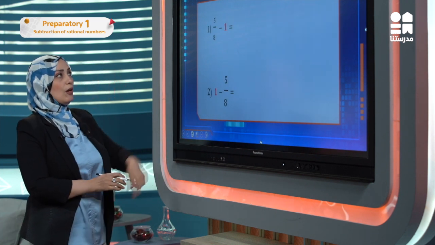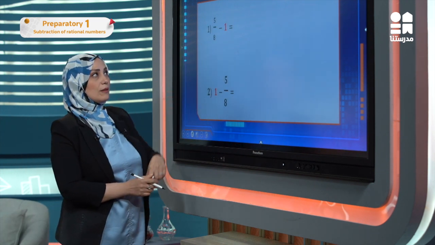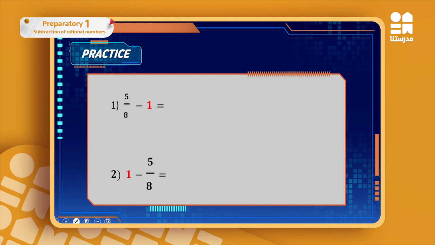Practice 1. 5 over 8 minus 1. إذا عندنا 1 في أي problem لازم rewrite it as the denominator over itself. هنا denominator بتاعنا 8. يبقى I have to write this one as 8 over 8. يبقى أول حاجة بحط 5 over 8 as it is. وبعدين ال 1 هكتبه as 8 over 8. طيب ليه 8 over 8؟ عشان يبقى عندي same denominator وطبعا دي حالة سهلة.